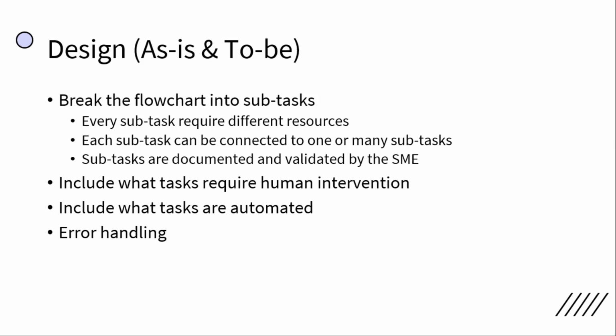And having that at the most detailed level, where you can break it into the subtask level, will help to build the solution in a proper way, and it will help to plan the complexity of each and every component and how they link to each other. It also helps to identify which tasks are still carried out manually and which tasks are going to be automated in the process, what's the expected output we need to give to other modules or other components, what's the expected input, and what kind of errors are handled in each and every section or task. So I will do another video on how to do this design at the most detailed level.